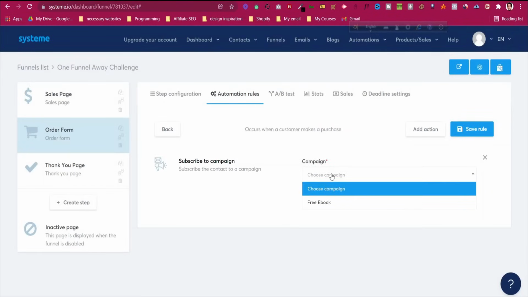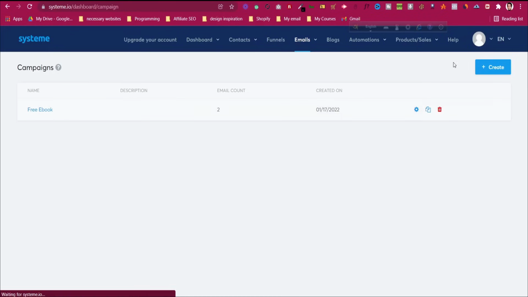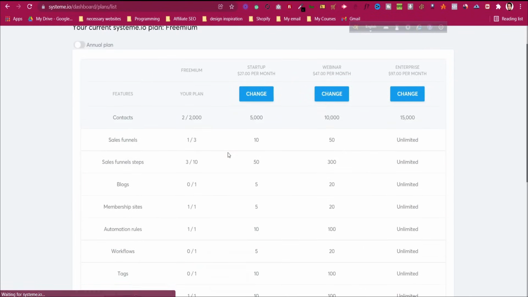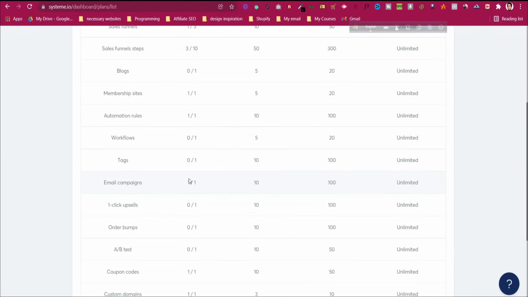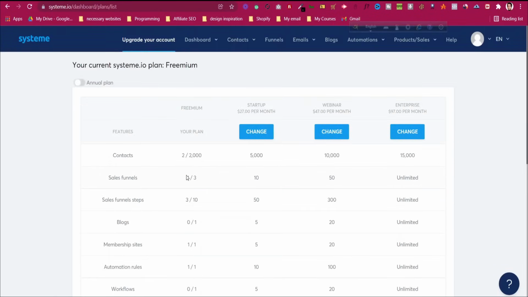So if I click on campaign, then you can see there is already a campaign, but with the free plan we cannot create more than one campaign. So if I want more campaigns, I need to purchase the premium plan. Okay, so if I go to update account, as we see, with email campaigns we have already done it, so we don't have any other option for making email campaigns. But when you are making a course, you need to make an exclusive email campaign only for the people who are purchasing your course, so you can give them the login details and some more details about your course, and also upsell other products in the future.